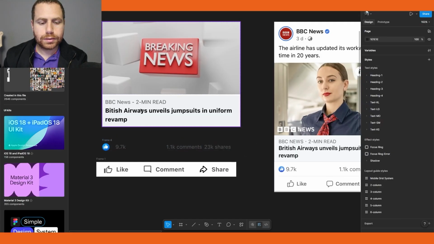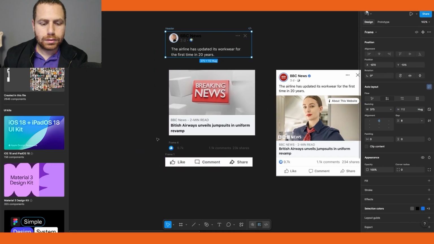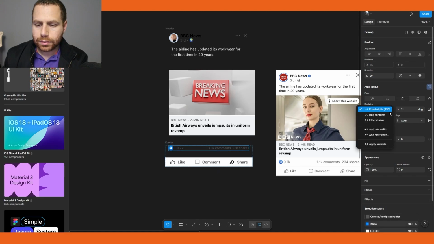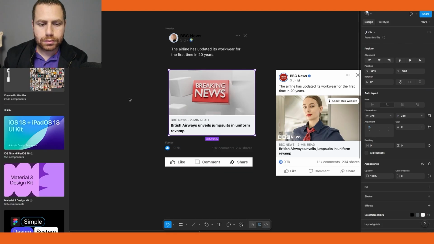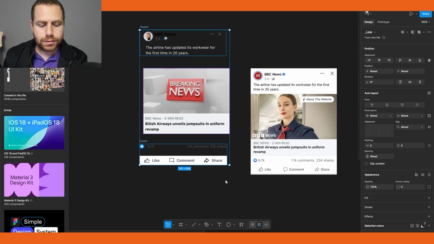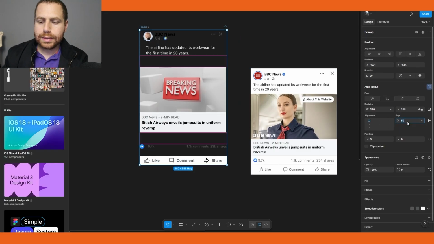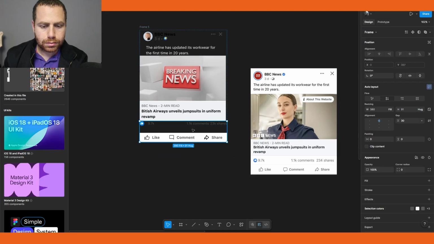And looks great. Let's make all of these into, so this is the header. This is going to be the footer. Shift A. Footer. We can make this fill container. And this is also fill. Good. Let's make all of these into the card. Shift A. Let's add a gap of 0 between them. See how they look. Here, let's add a gap of 0 as well.